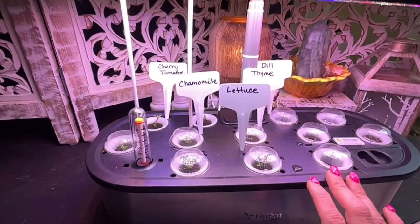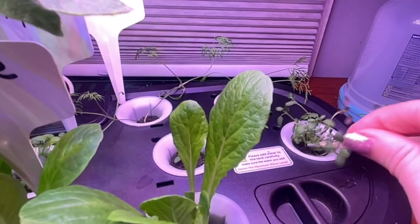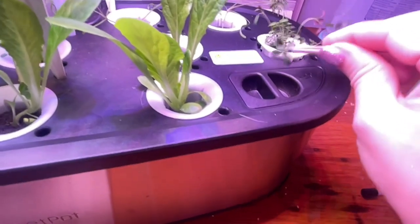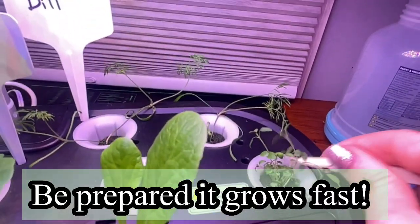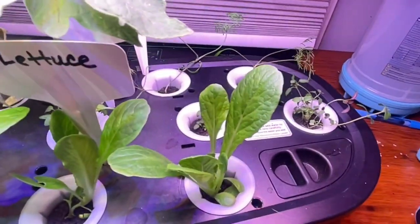So that's where we are in less than one week. Now at about two and a half weeks, I already realize I'm too late to easily separate the tomatoes — the roots are so intertwined. I'm going to take some of the thyme out, but I won't be able to get the tomatoes out yet. I just want to thin things a little because we have too much in here. I'll be back after thinning. I've thinned these out quite a bit, and I do have some really long ones that came out with roots — look at the root on this thing! I'm going to stick those in my flower bed outside.